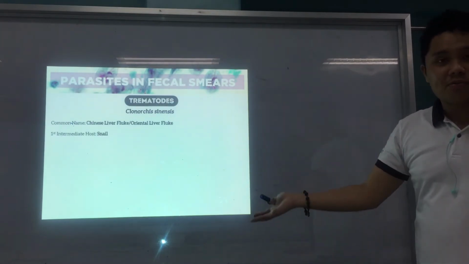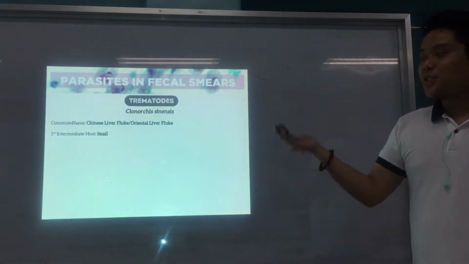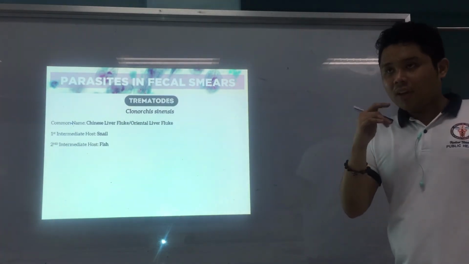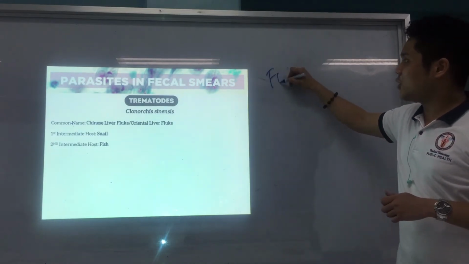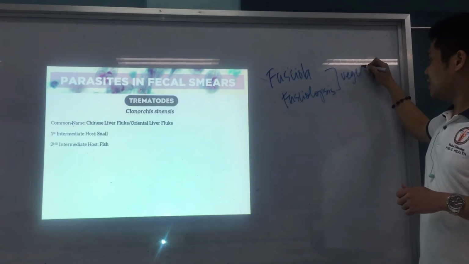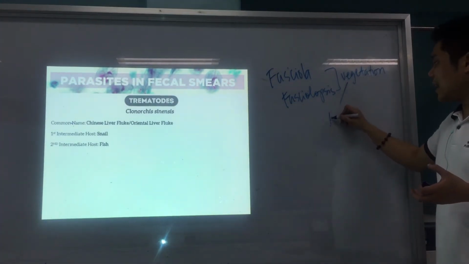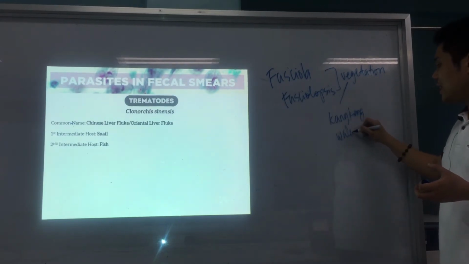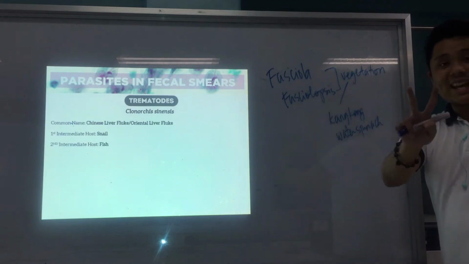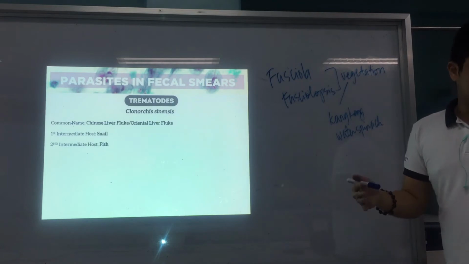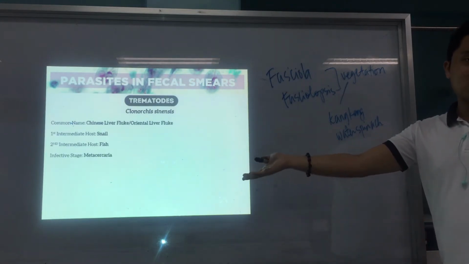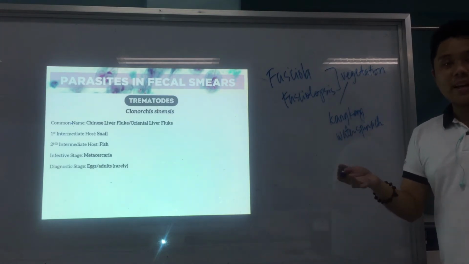The first intermediate host, because it's a normal fluke, not a schistosome, is a snail. And the second intermediate host is the fish. For other types of flukes, you'll learn in your lecture, for example Fasciola and Fasciolopsis. I did not include them here because it's a bit too much information. Their second intermediate host usually is vegetation, usually kangkong, water spinach, plants in the river, submerged in water. For the rest of your flukes, the second intermediate host is what differs, but the first intermediate host is a snail. And for Clonorchis, it's fish. Infective stage, since it's a normal fluke, not a schistosome, is the metacercaria. Diagnostic stage is usually the eggs, and the adults are rarely seen.